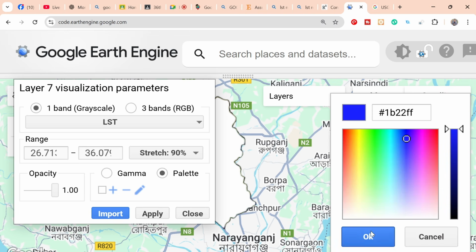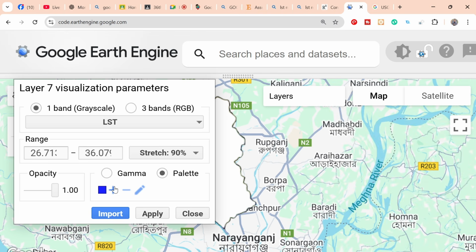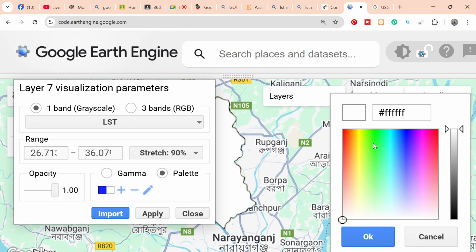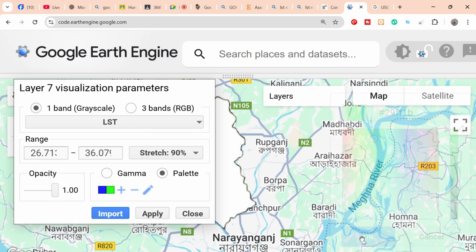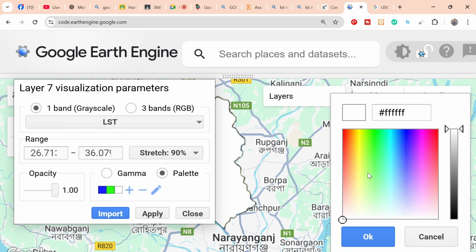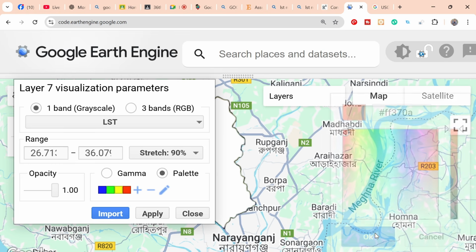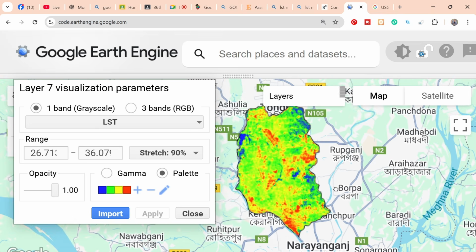Suppose low temperature, greater than, use this type of color, greater than, use this type of color, greater than, use this type of color, or simply use any color combination. So now apply. So I find this type of LST map. Or you can also check the different types of stretching level, and see which one is more beautiful. You can also keep it.